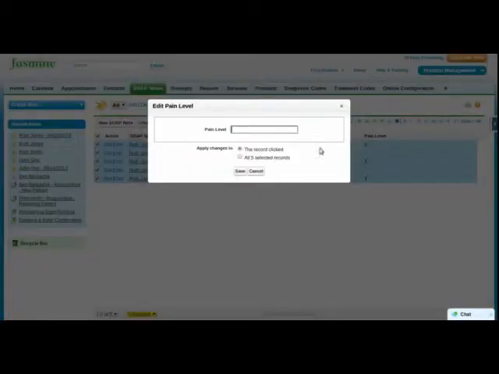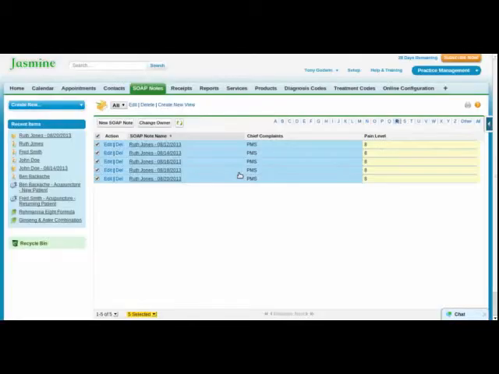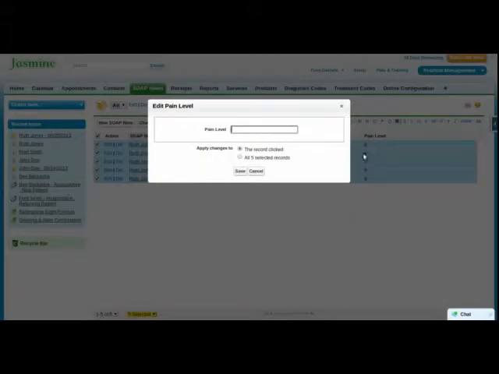Again, I could come here and click and set the pain level on this record. Again, it's not terribly useful to set everybody's to a value, but maybe you've been treating someone and that's indeed the case. But here, let's go ahead and show that we've had some progress over time.